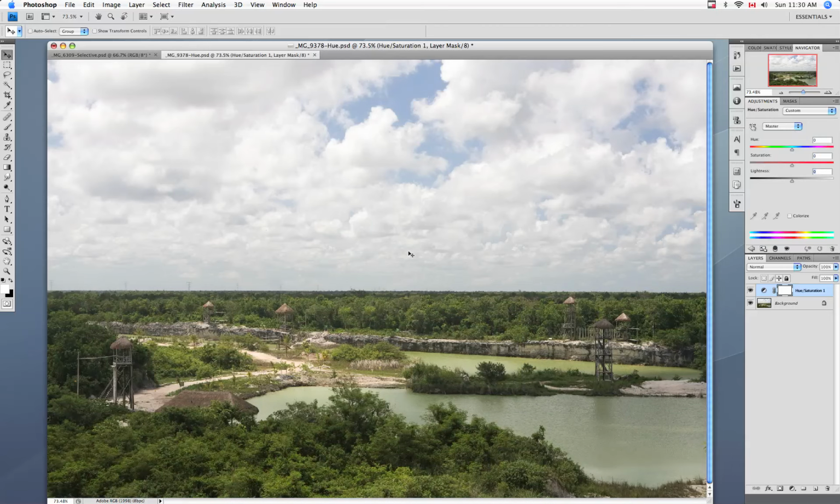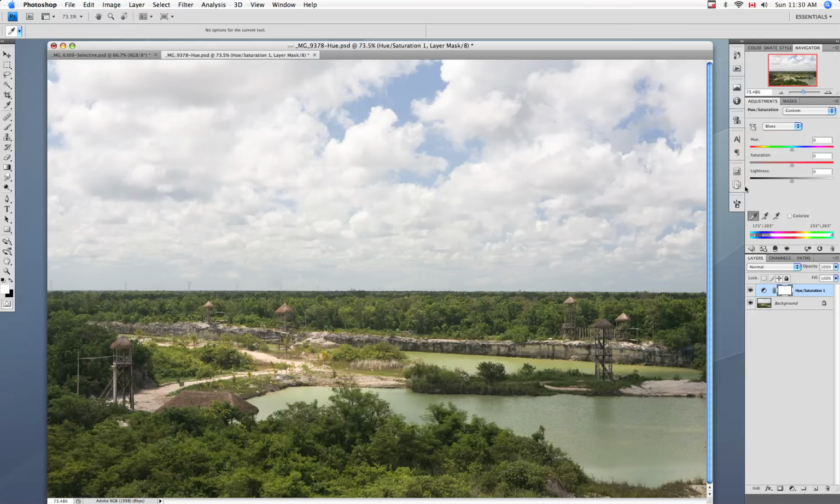Okay, so what we're going to do is shift this blue in the sky, make it a bit more saturated and a touch bluer. To do that, let's click on Master, and let's go to Cyan, and we're going to click on this eyedropper tool. So you click here, and then we just click on the blue. And we can't see what we've actually selected, like who knows what we've selected, the green, or the blue.